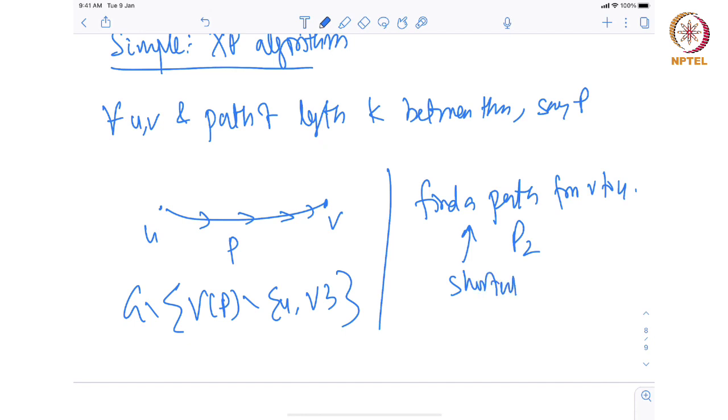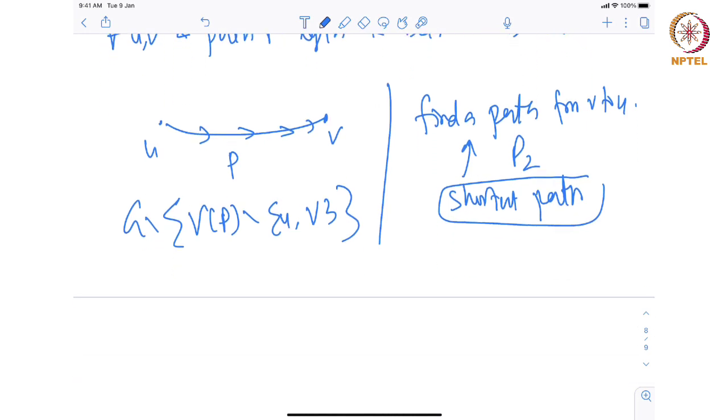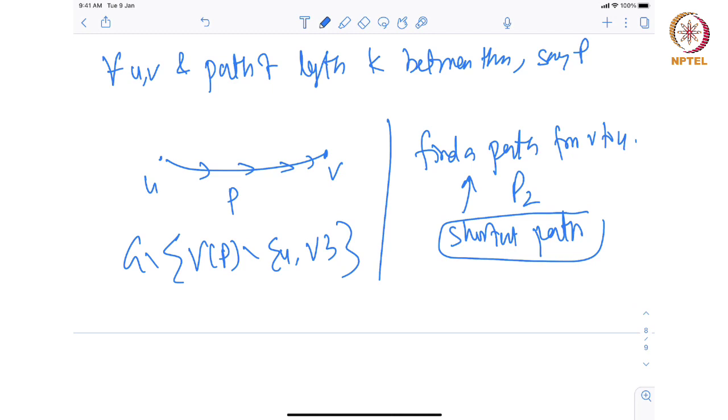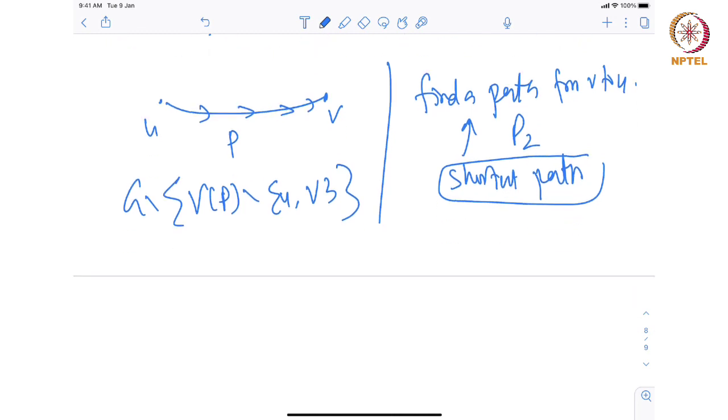I am not saying just find the shortest path, because this can be done in polynomial time. So this step can be done in polynomial time, and how many choices of u, v do we have? The total number of choices of u, v is like n squared. How many choices of internal vertices do we have? n minus 2 choose k minus 2, and I need to test whether there is a path between them or not. That is going to take 2 to the power k time, to check whether this u, v and these k minus 2 vertices admit a path.